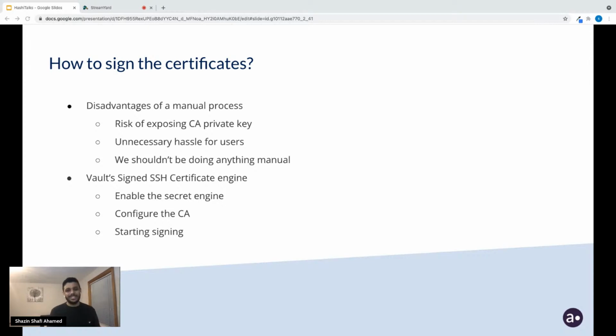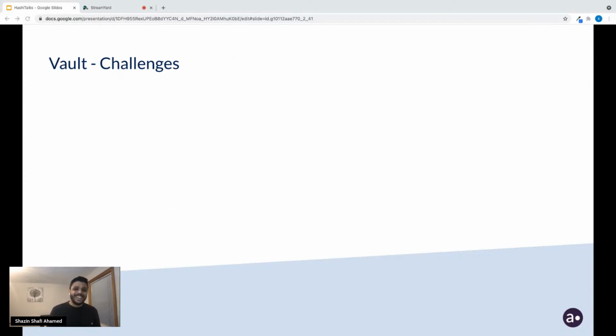it came with a few challenges. The challenge was that we didn't want to expose Vault UI or Vault CLI to the end users. The reason being, we didn't want users to log into a system to get their passwords every day. We consider that an inconvenience.